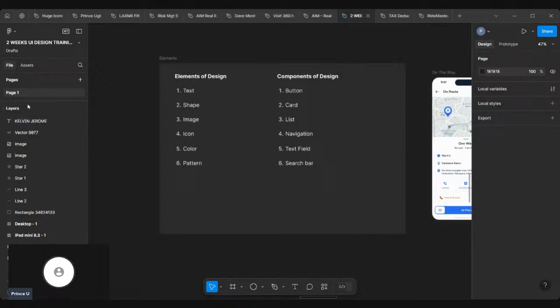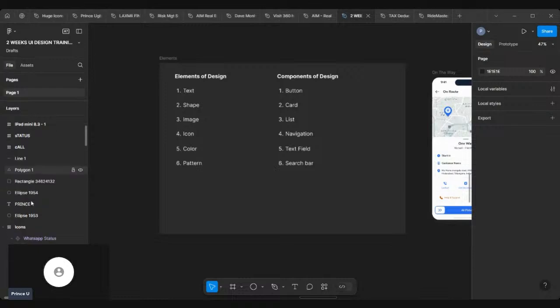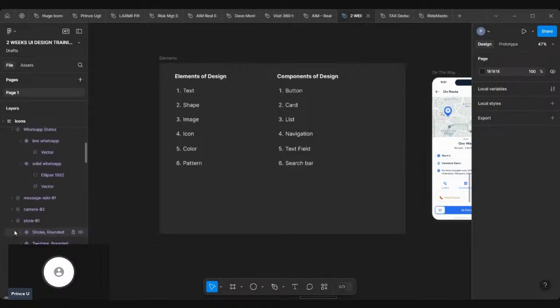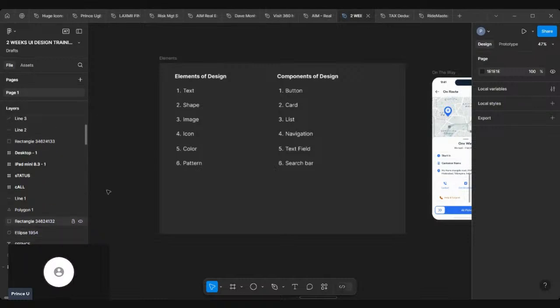So the layer has everything. You understand? Everything I have on my canvas. It looks scattered now because I'm teaching. But normally when you are doing your design, it's going to be arranged because your designs will be on frames, right? But you will see everything you are doing on your design canvas here. So I'm showing you this now, so when you start designing and you see this kind of thing appearing, you shouldn't be surprised.